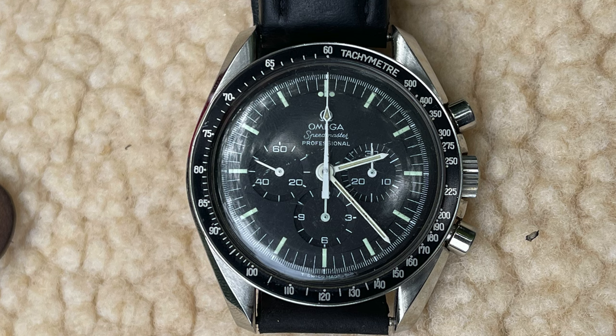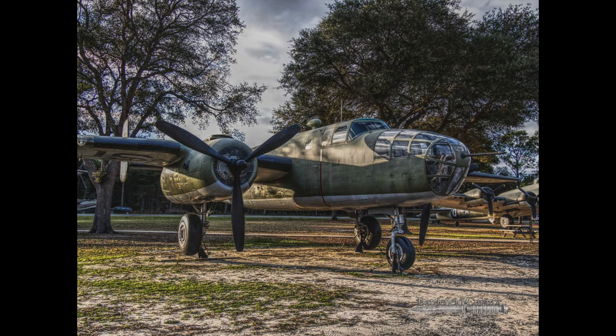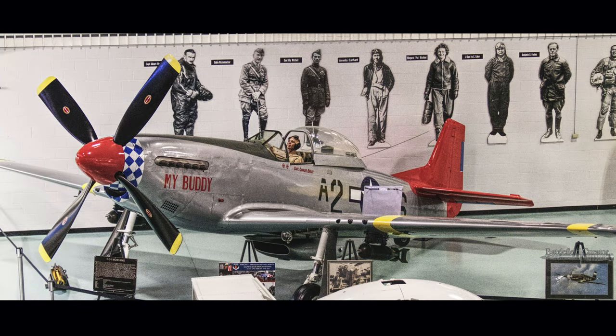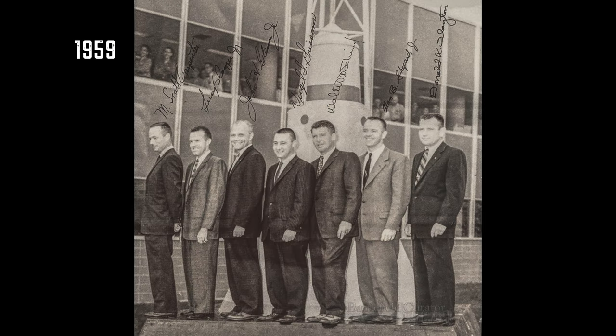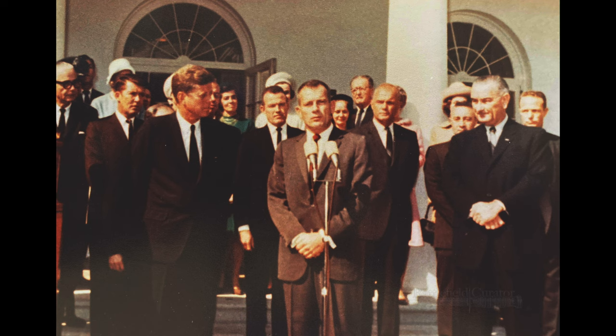This is part of a private collection. This watch was worn by Deke Slayton. Very historical indeed. Donald Kent, also known as Deke Slayton, was a bomber pilot during World War II, flying over 50 missions. After the war, he became a test pilot. His pilot career paved the way for him to be selected as one of the original NASA Mercury 7 astronauts. But due to a medical complication, he was not cleared to fly into space. He then went on to become NASA's first chief of the astronaut office and director of flight crew operations.